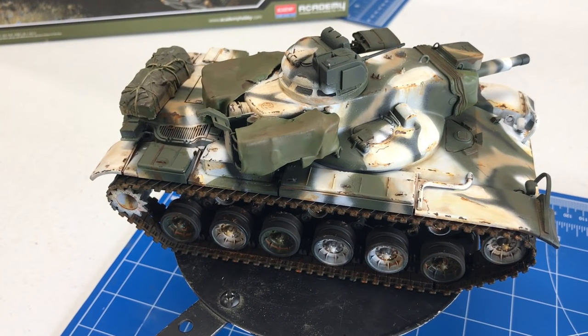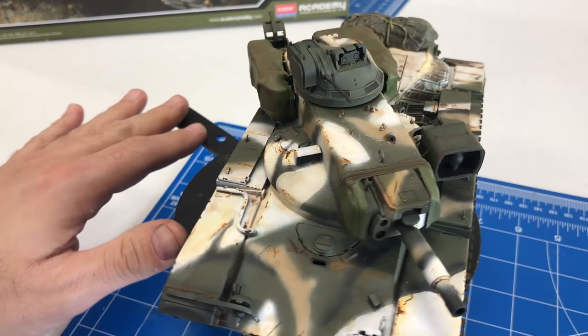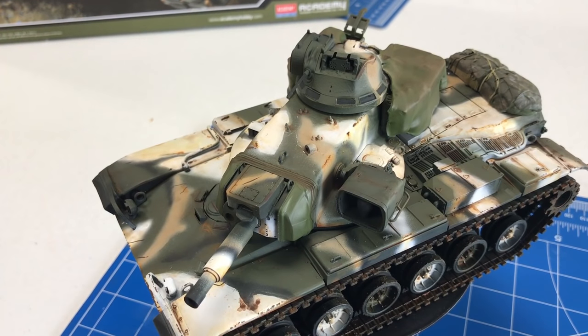So that is the completion of the vehicle, and I hope you guys liked it. Like I said, I was just having so much fun doing the weathering, but I think it looks kind of cool to do something a little bit different outside of the comfort zone.